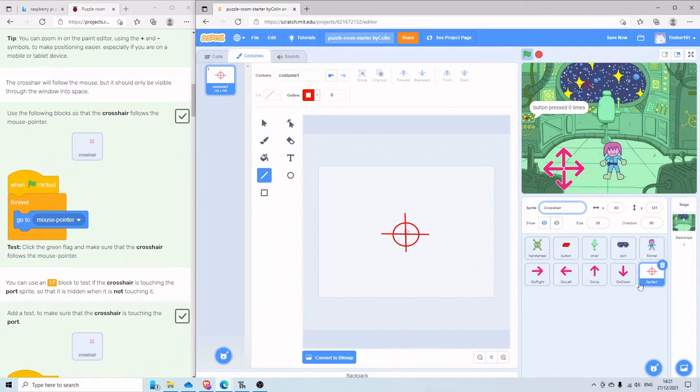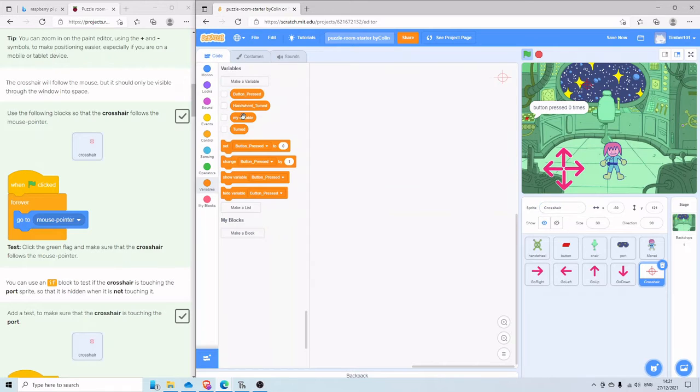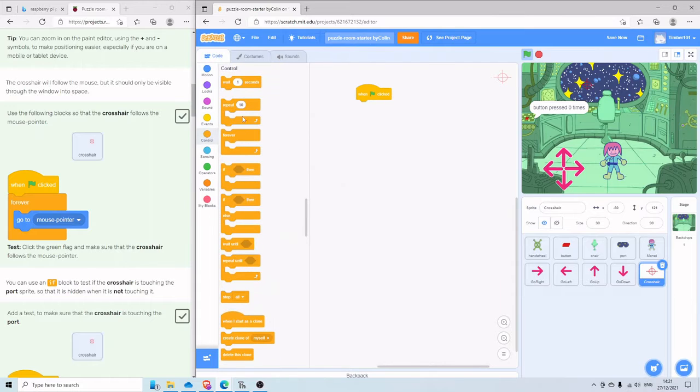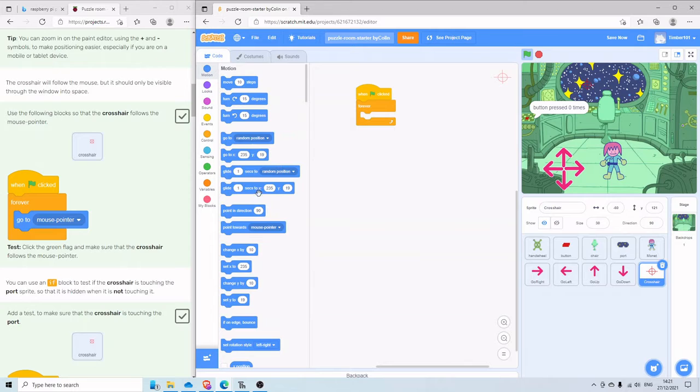Right, now I'm coding the crosshair, and I'm going to make it so when the green flag is clicked that the crosshair is forever going to go to where the mouse pointer is. So switch to my code, and the green flag, a forever loop. Go to mouse pointer. So now my target is forever following me around the whole screen.